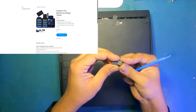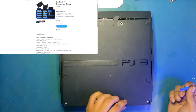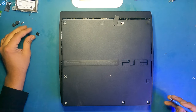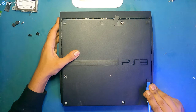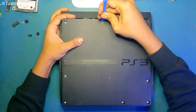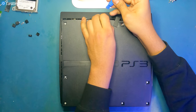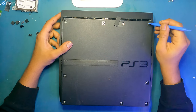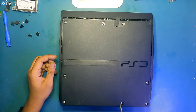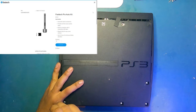The ones in the corner are rubberized for grip. And then we're going to remove these ones here. This one here, this one here, this one here. And this one here. This is the one where we removed the warranty sticker, the so-called warranty sticker. This one here we don't have to remove. That's a blank. So now we're going to see some Phillips screws. We're going to use a Phillips bit, which is already in our FastTech Pro Auto Kit.